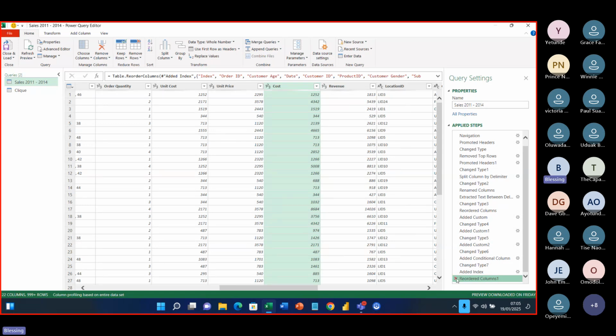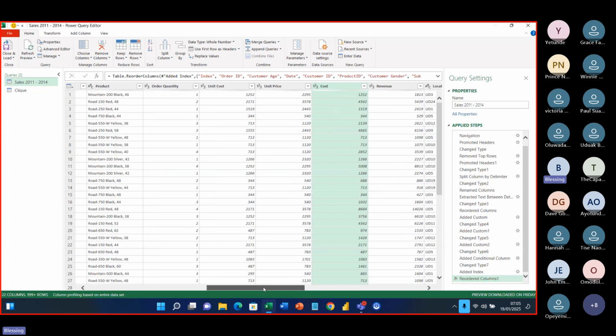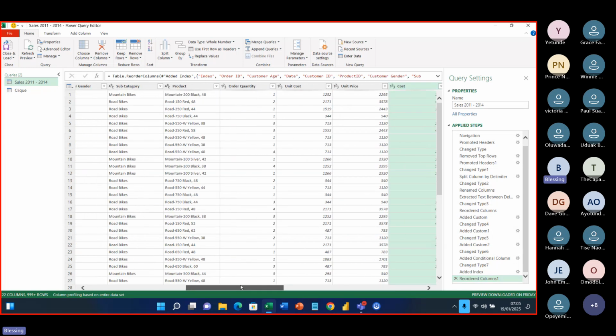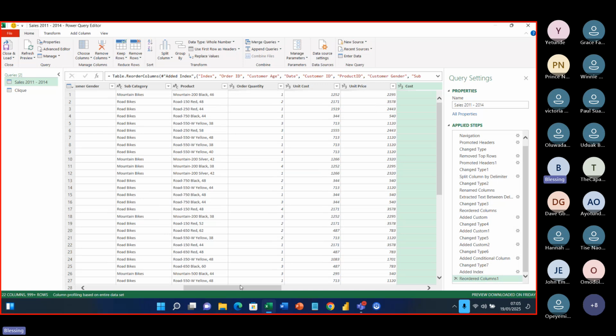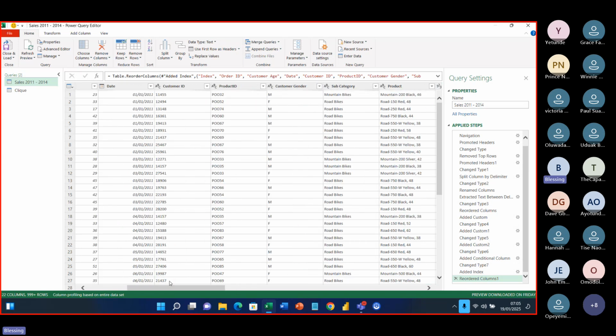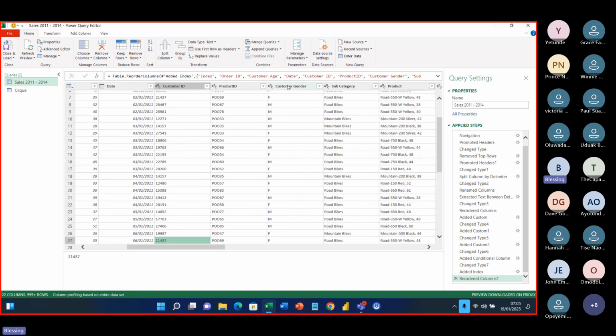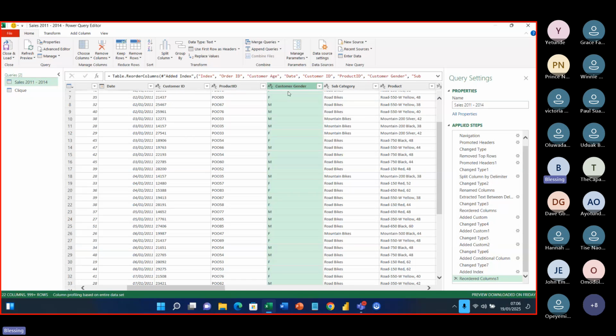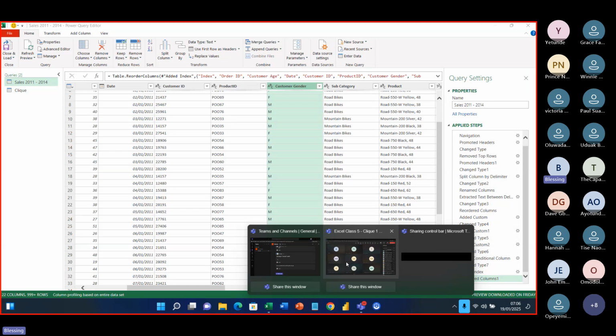So the next thing I want to show us now is how to replace, the way we use Control F and Control H to find and replace in normal Microsoft Excel. There's a feature here that you can use to replace values. So let's say I want to replace this customer gender. I want to replace F with female and M with male. So let me see if I have anybody that has raised a hand. Okay, so we are still good.